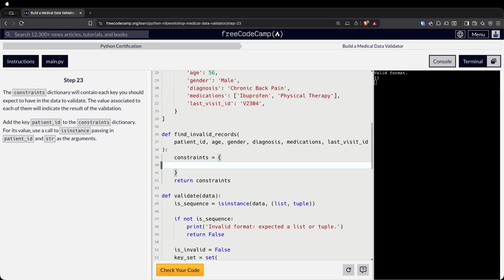Step 23. The constraints dictionary will contain each key you should expect to have in the data to validate. The value associated with each of them will indicate the result of the validation. Add the key patient ID to the constraints dictionary.